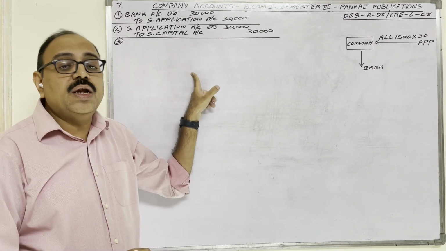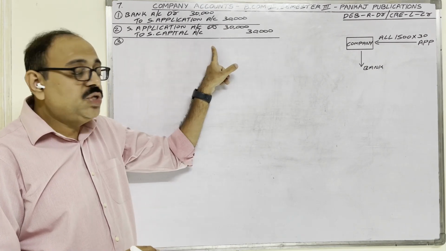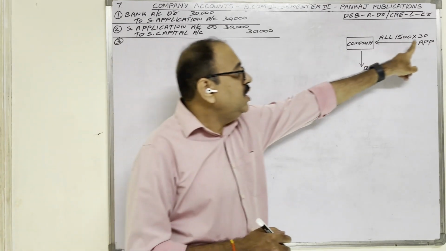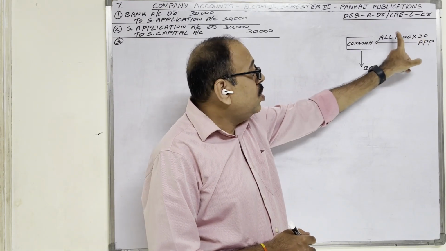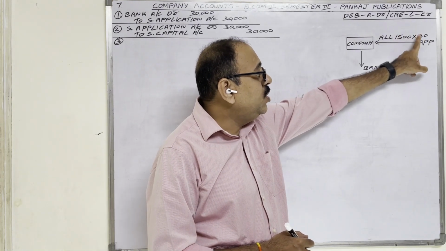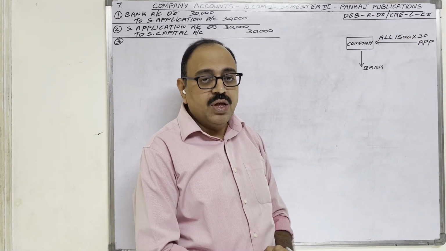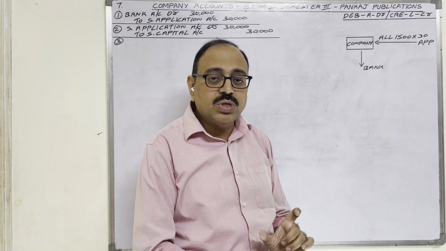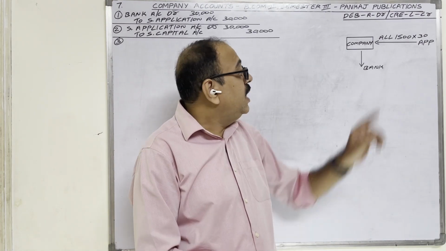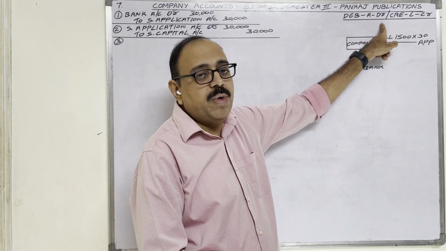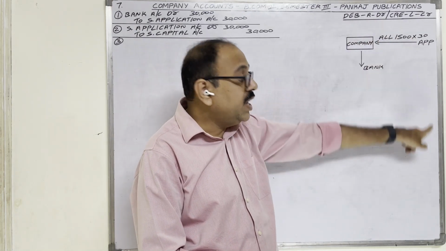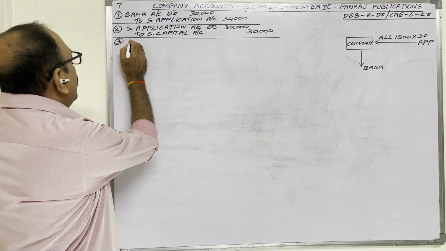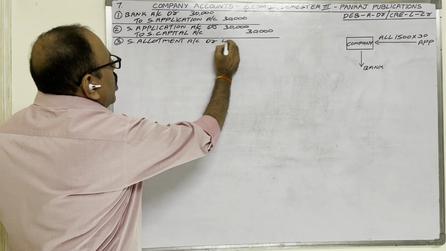Next, allotment related entries. First transfer entry we should write, then money received entry. Allotment money on one share, 30 rupees, should come. So on 1500 shares, 1500 into 30, 45,000 rupees should come. From applicants, that money should come to us. So for 45,000, applicants are debtors. Debtor is an asset. Asset shows a debit balance. Instead of debiting all applicants' names, we debit share allotment account. Share allotment account debtor, amount 45,000.